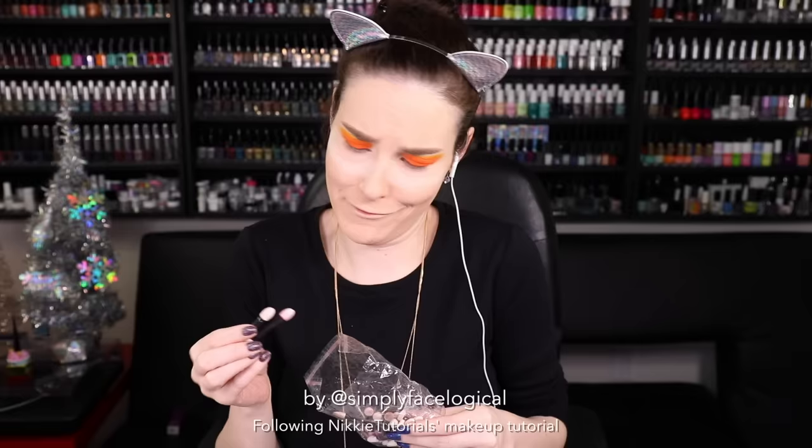A holo potty. So those silvery holo flakies you see her using are listed in her description box. The only problem is the whole website is written in a language that I do not understand. But after using Google Translate and looking at the actual URL of the website, BB's nail design. It seems to me like this stuff looks a lot like the holo flakies that we've used on our nails. And I don't think you're supposed to put this stuff on your face.